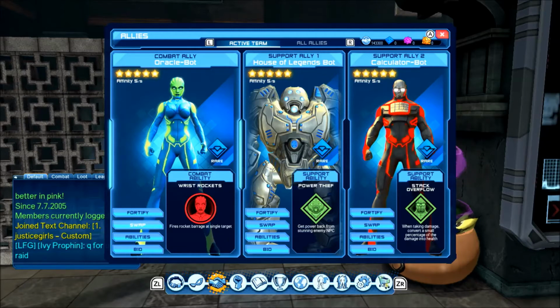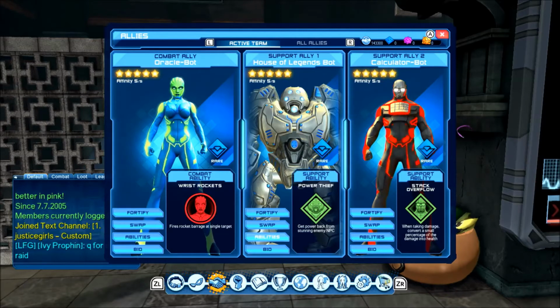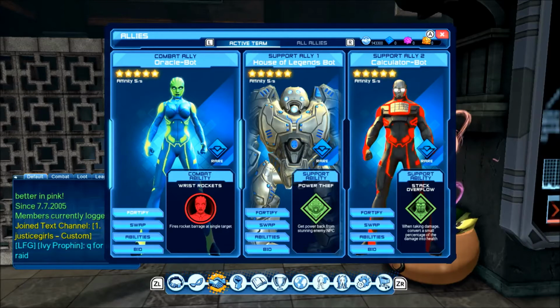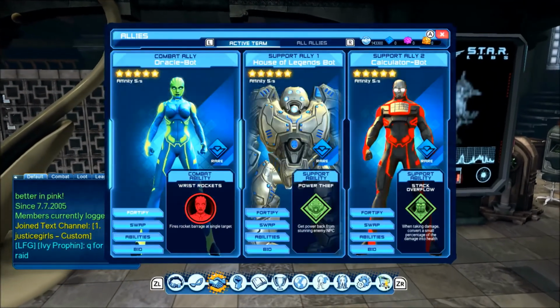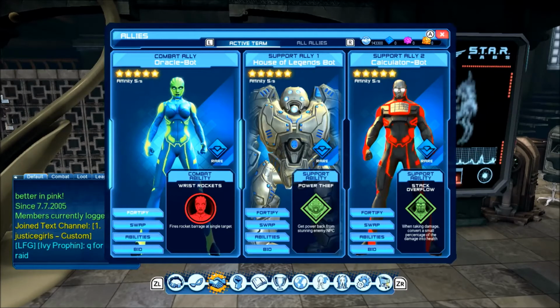And then Oracle is actually pretty strong as a single target damager on ads, but she's not as strong as House of Legends Bot on bosses. But if you want to take advantage of the stun, this is not too bad of a damage setup even. So yeah, I just want to present those two layouts if you're really new to allies and you don't want to invest too much into it.